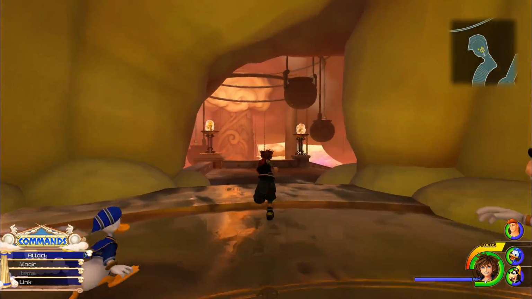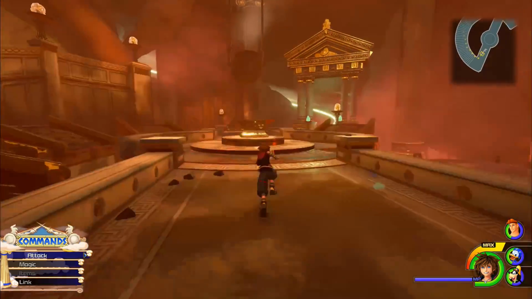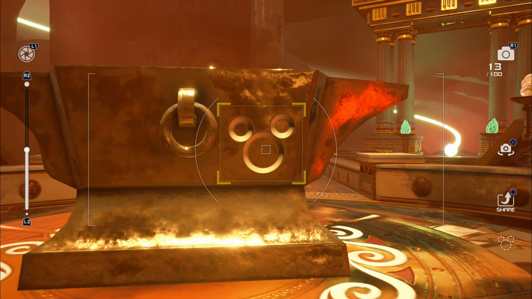But hopefully this video has been a bit of a help to you guys. Just follow the path around here. And we'll find the next Lucky Emblem just on the anvil. Pretty awesome anvil actually, isn't it? Let's go ahead and snap that.